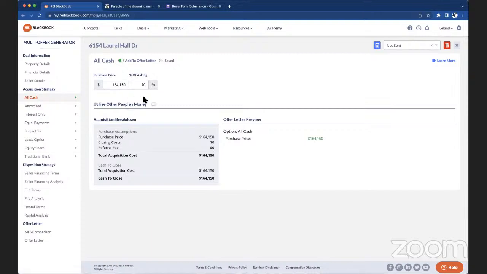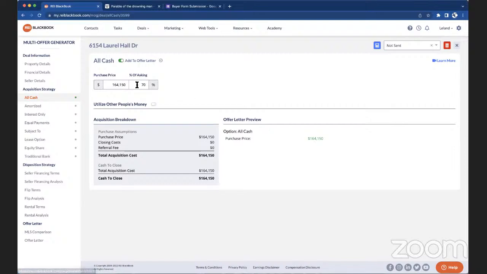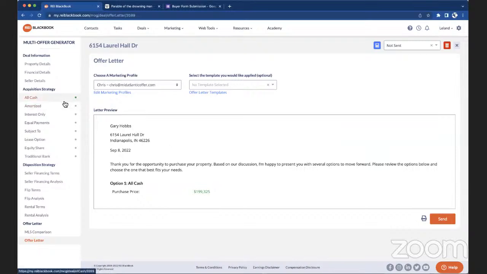Because if you're not understanding at this point, let's see here. Fair market value is 234. So what we'll do here, we get 85. Yeah, so make an offer letter there. And for that, it's just that one, and we're good. And so Ken, this will be your counter for him.